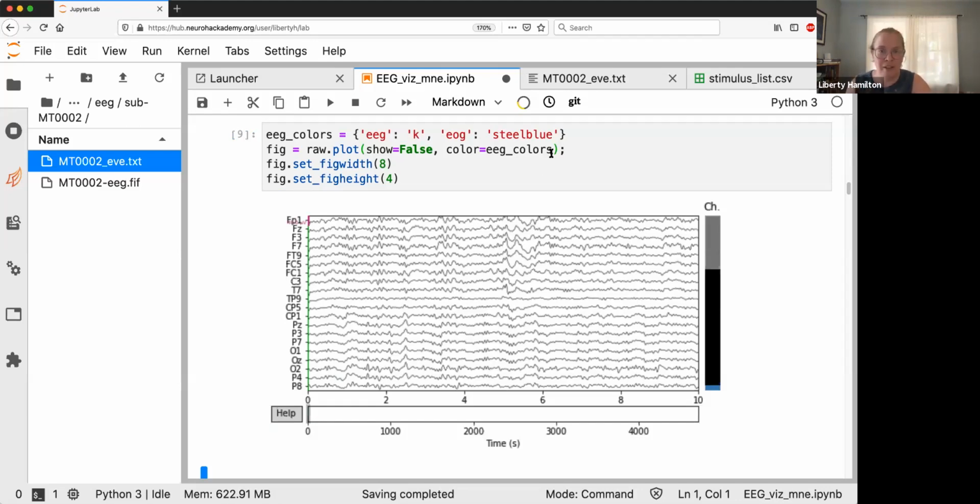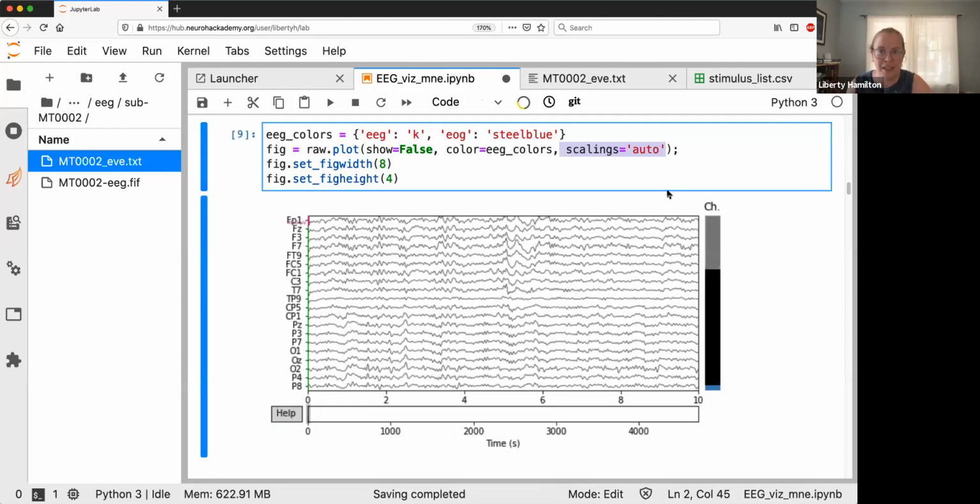Compared to the other scaling. So we'll put that back. But here you can see, for example, something you would probably want to know about your data is if it's been referenced. So we referenced an average of TP9 and another electrode, TP10, which would be further down if you scroll down. So these look flat, but that's actually just because that information has been subtracted from the EEG in the referencing system. So that's not a bad channel.